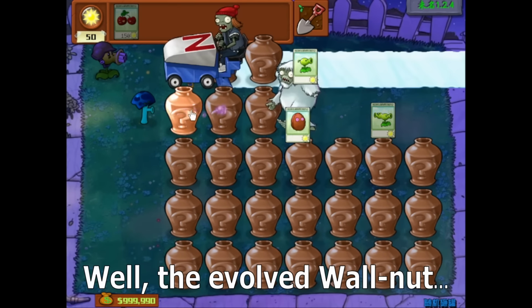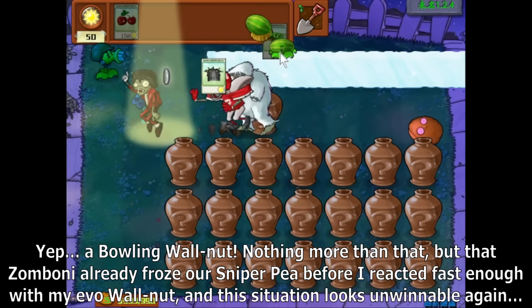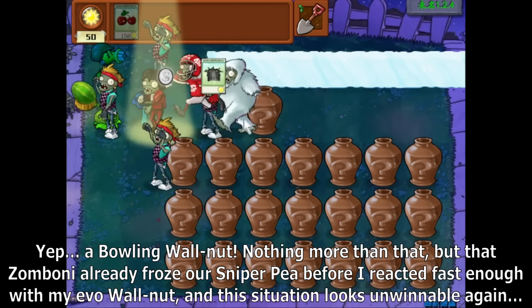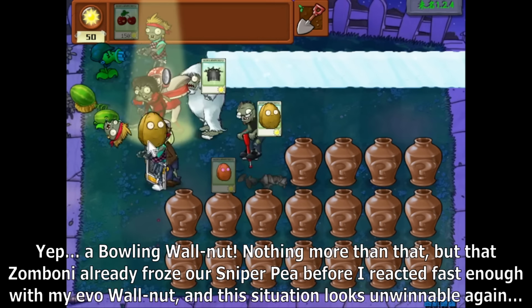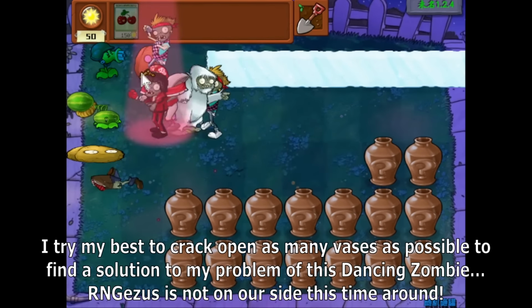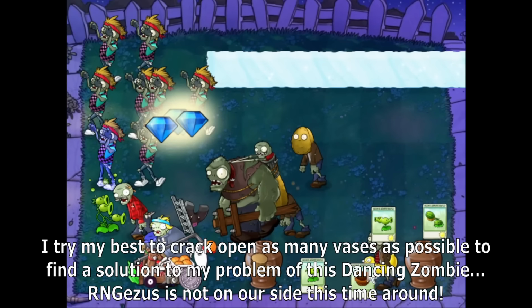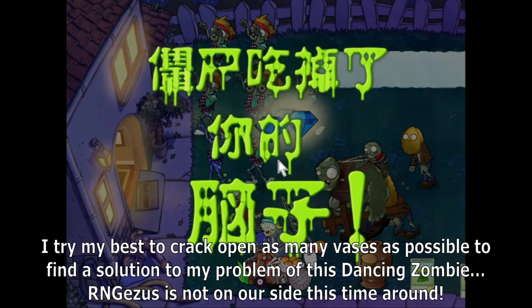Well, the evolved walnut. Yep, a bowling walnut. Nothing more than that, but that Zomboni already froze our Sniper Pea before I reacted fast enough with my evil walnut, and this situation looks unwinnable again. I try my best to crack open as many vases as possible to find a solution to my problem of this dancing zombie. RNGesus is not on our side this time around.